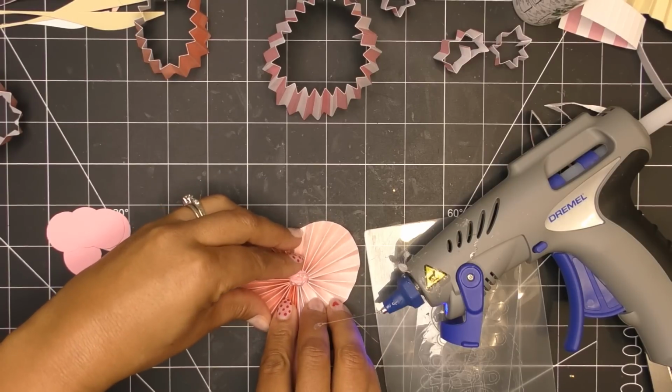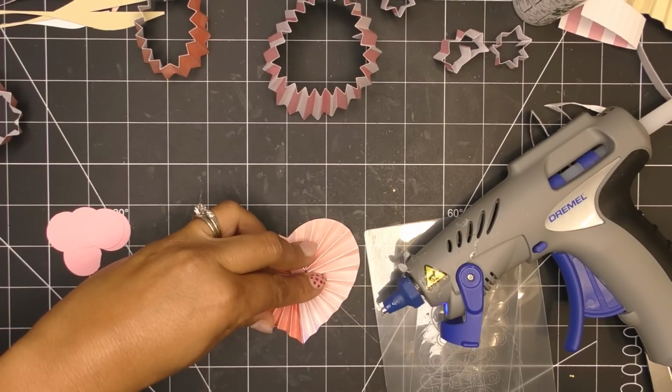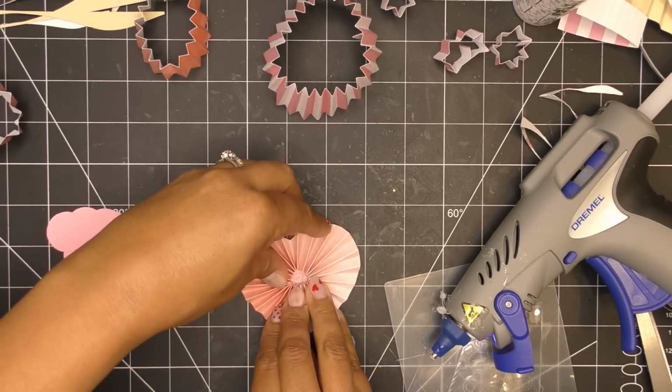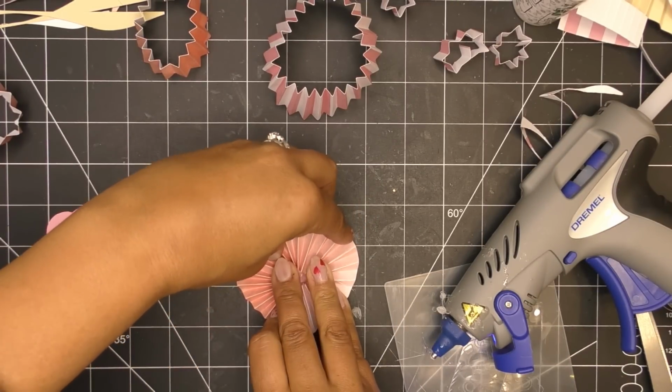Did I touch my hot glue gun? Why, yes, I just did. Oh, come on, buddy. Okay. So we're laying that up. It's already firming up there.